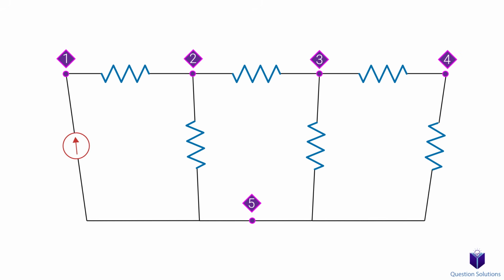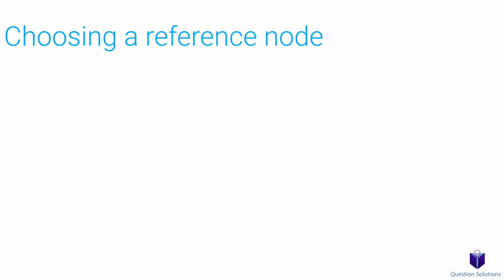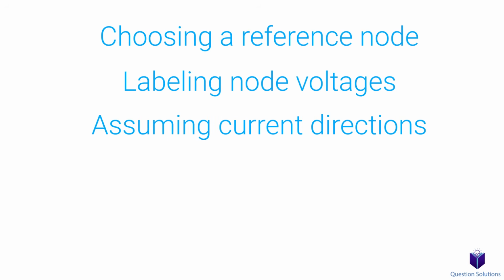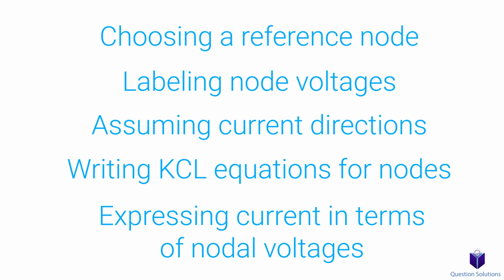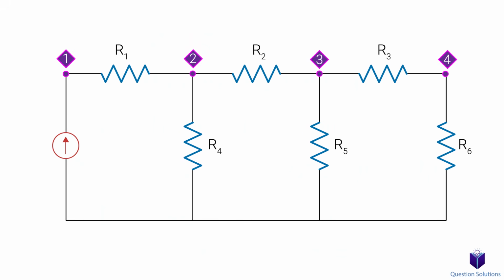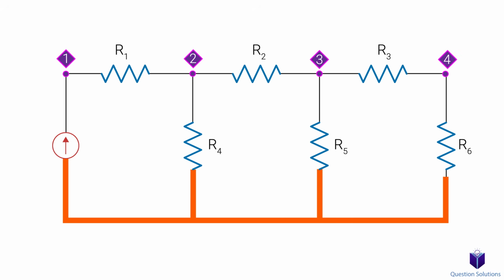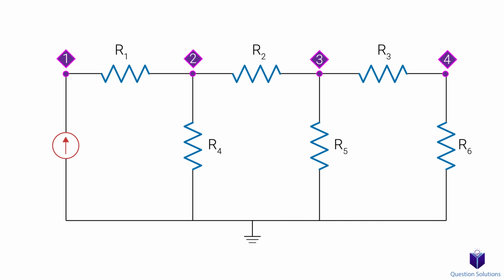Let's talk about the main things you need to know about nodal analysis, and then we will do a bunch of examples to really understand it. The first step in nodal analysis is choosing a reference node, and you label it with the ground symbol. You should choose a node that has the most connections to it. So here, that would be this bottom node since it has all of the other conductors connected to it.